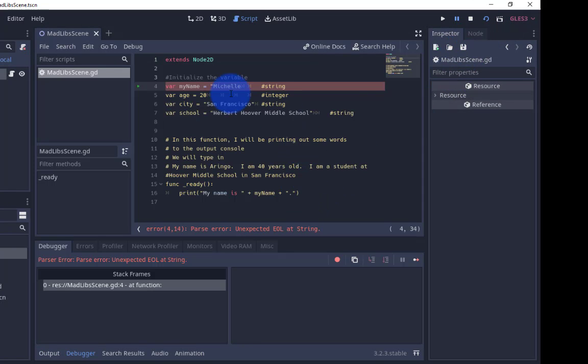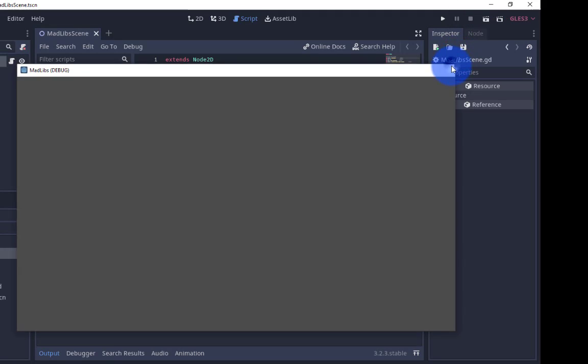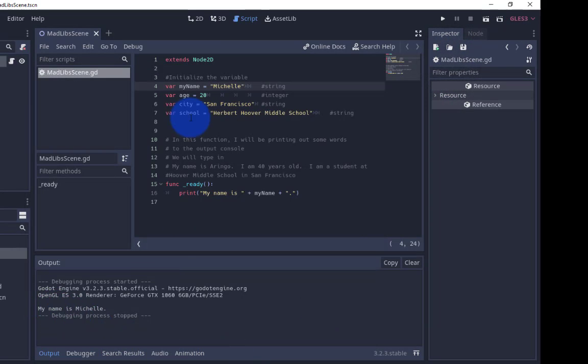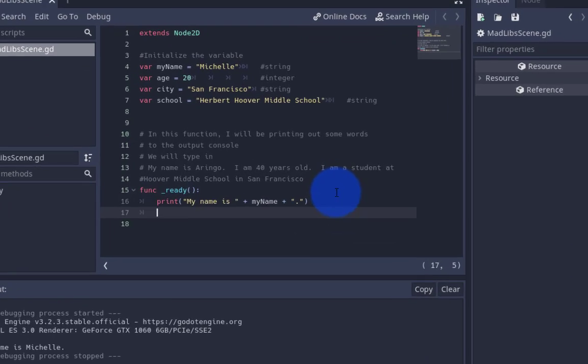And why is that not working? Because Michelle needs to be a string. Then my name is Michelle. We can change the variable on the top and it will affect whatever we print out on the bottom. All right. Let's try another one out here.